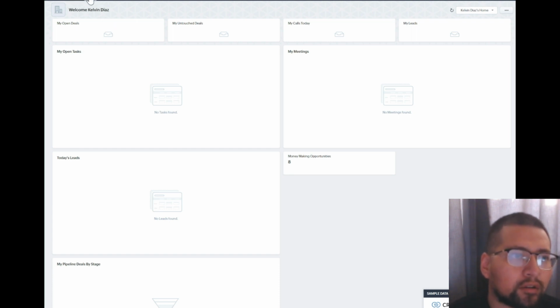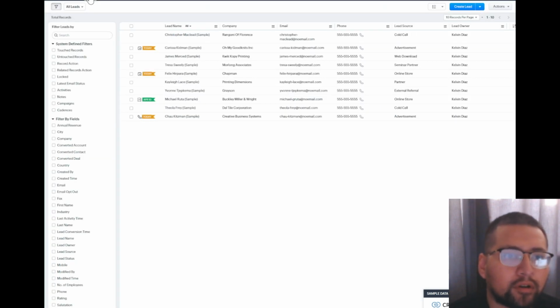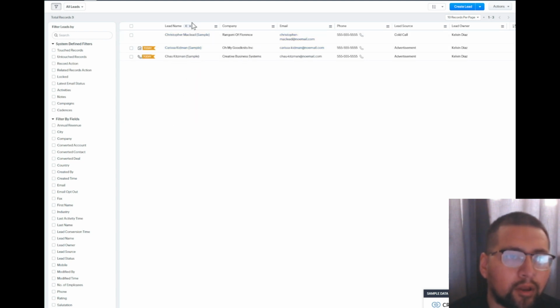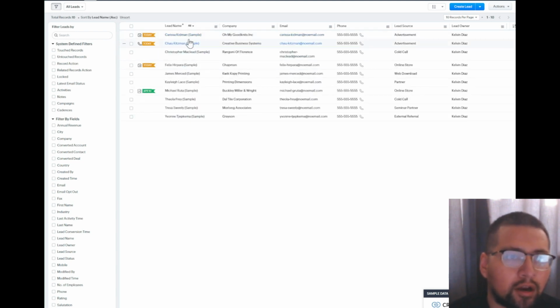And if we click on the leads tab at the top here, you're going to be able to see all of your leads. It has them displayed right here. You can filter them by the name. Say you want to see only the leads that start with the letter C. You'll get them there. And then you can also change how you want the data to be shown, maybe alphabetical from A to Z, top to bottom. And then you have other columns that you can look at to navigate your data. And then there's even more filters on this side to filter out your leads.